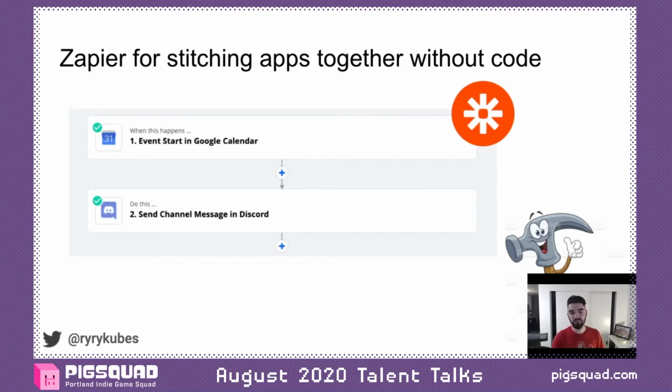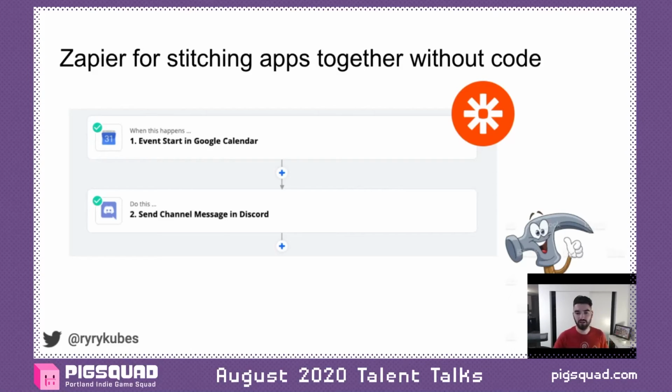But I really like this tool because it lets you stitch together a lot of the manual work. As you work with a team, you start to find a lot more process things that require someone to remember, a designated reminder person. There's just a lot of process involved in getting a lot of people on the same page to do a thing. And Zapier is great for helping ease some of that burden.